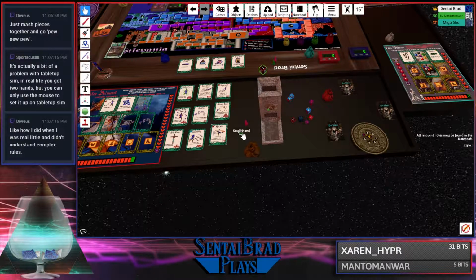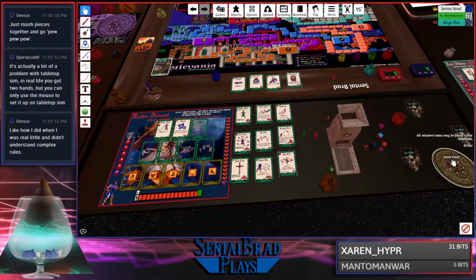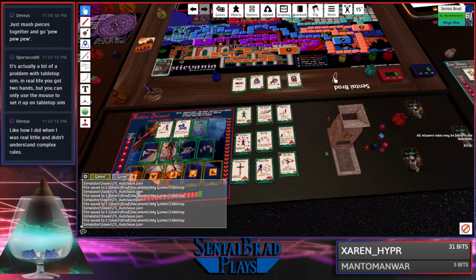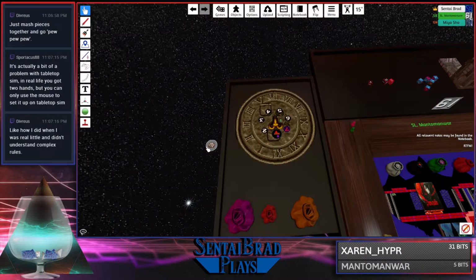Curse hand. Stage hand. Oh! These are just little markers. They're not the full. So where did those markers go? They're right there. Okay. I guess that works. It's better than putting stone and curse markers on it. We were just going to do it the cheap way.